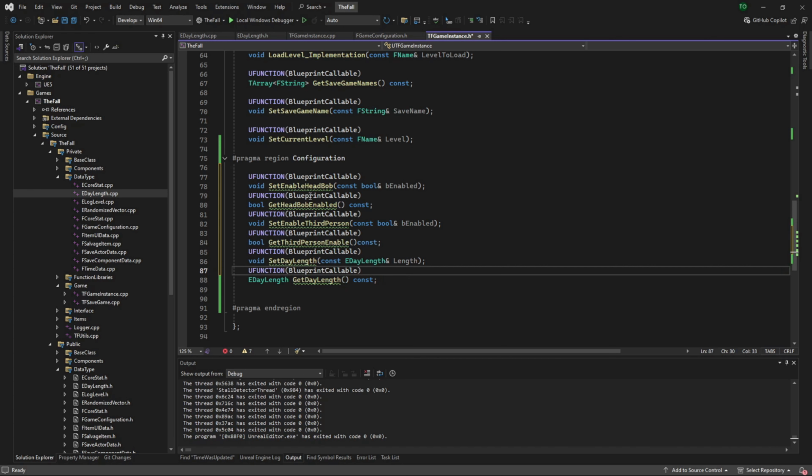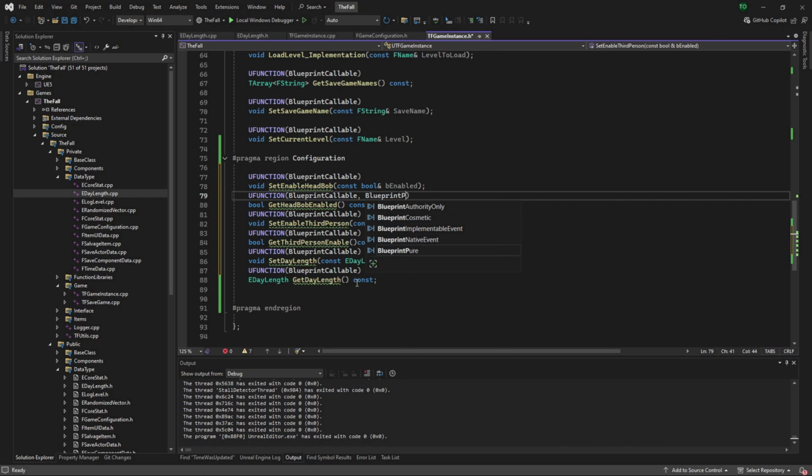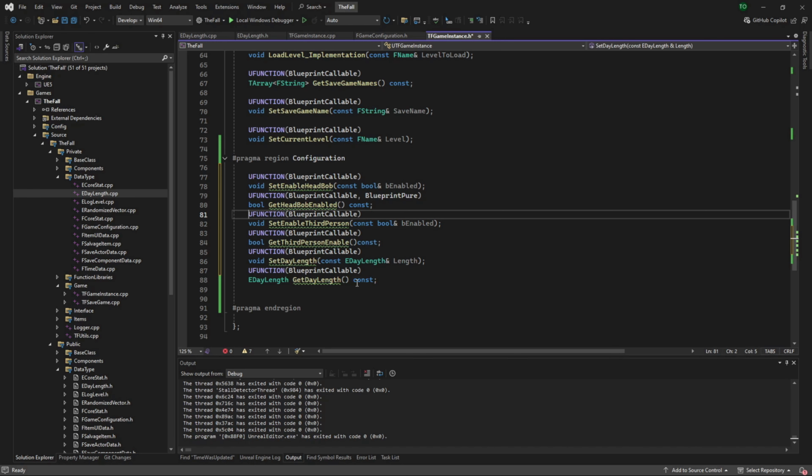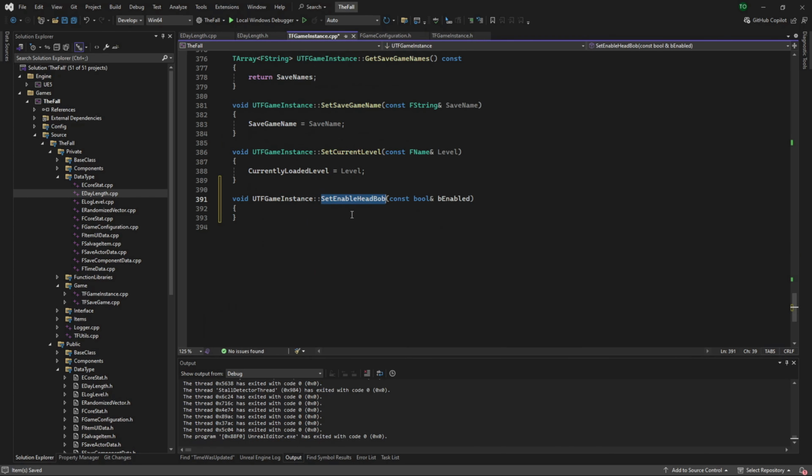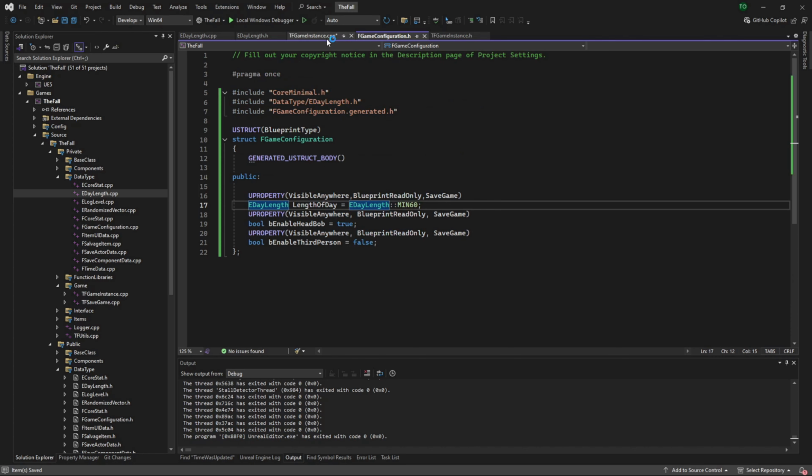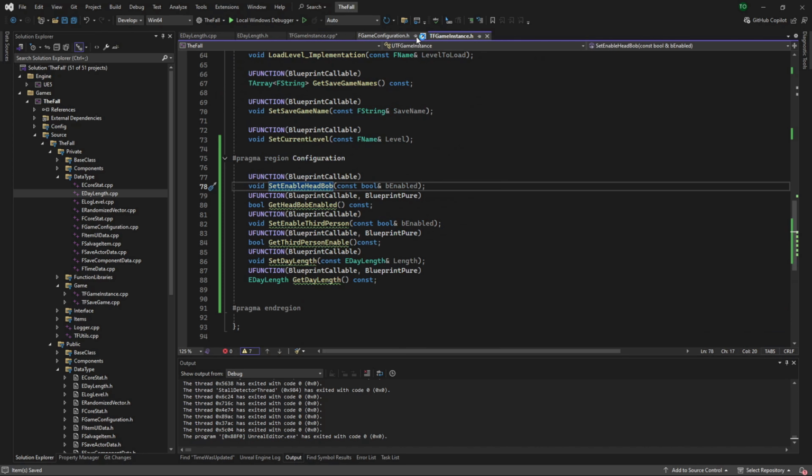And then specifically for our gets, we want them to be blueprint pure. Actually, I'm going to copy that and replace these. And the whole reason for this is there's no logic to execute. So I'm going to quickly set these definitions up. Move you over there so you're in line.